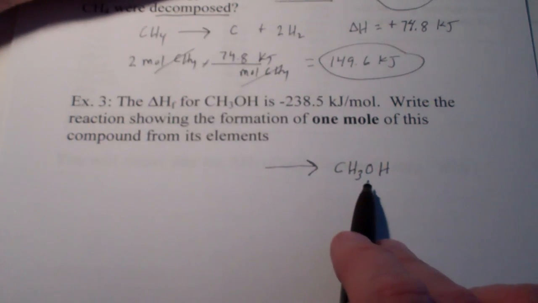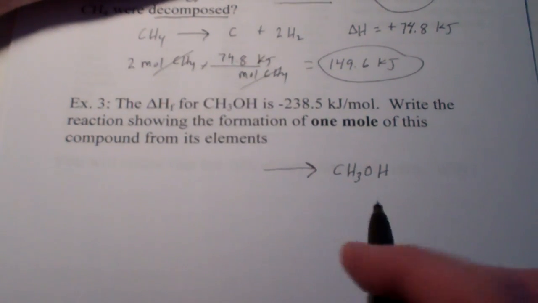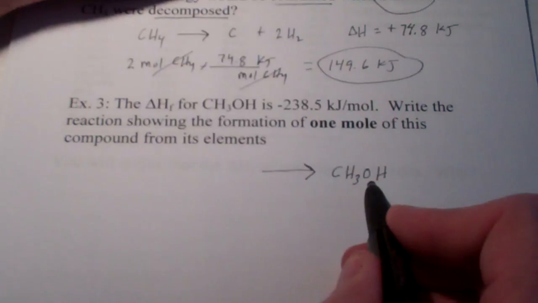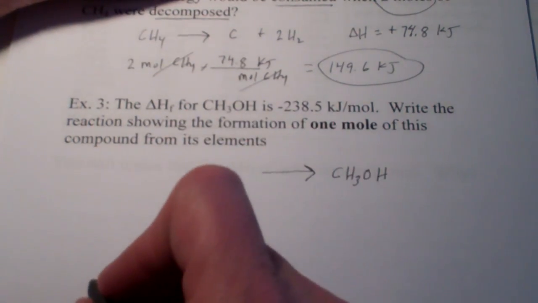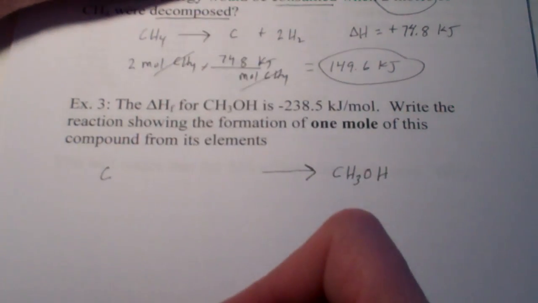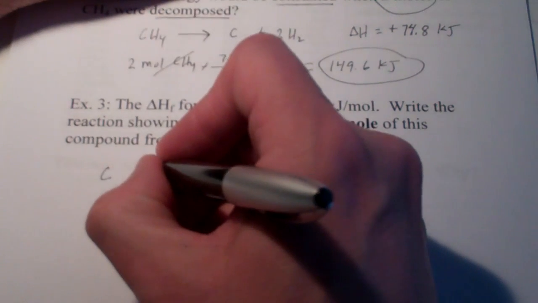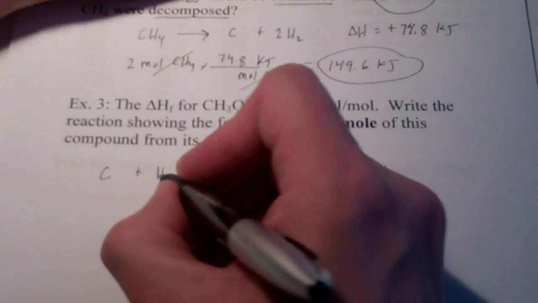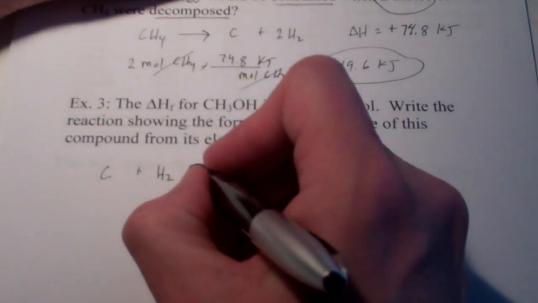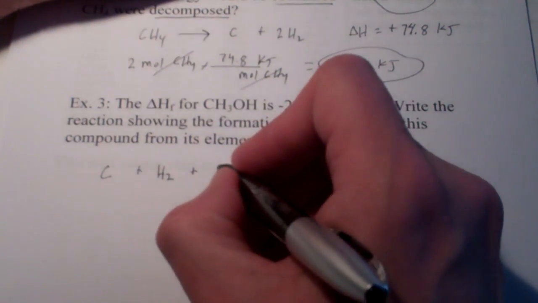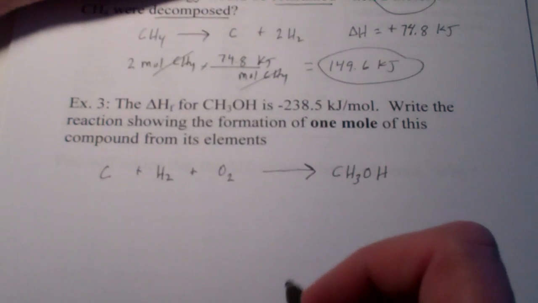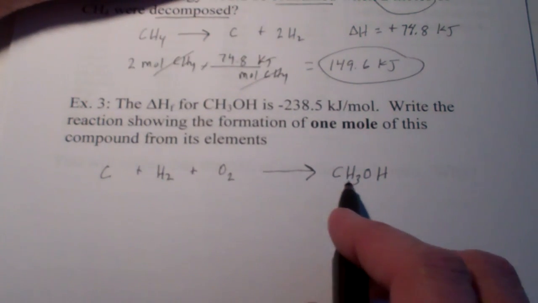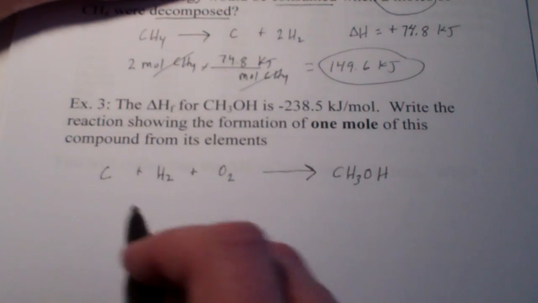Hopefully, you didn't choose uranium or sodium or gold. We are going to choose carbon, hydrogen, and oxygen. Well, what is elemental carbon? It is C. Very good. What is elemental hydrogen? H2. Isn't that one of my diatomic elements? And, what is elemental oxygen? O2. Now, we need to balance this to form one mole of this compound.